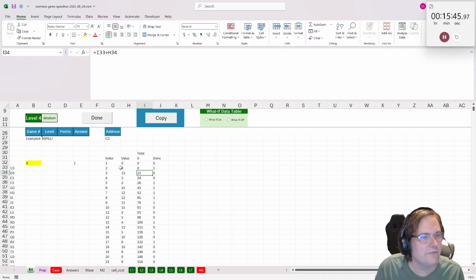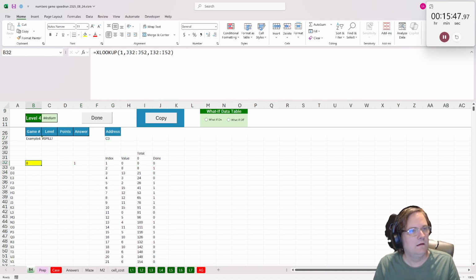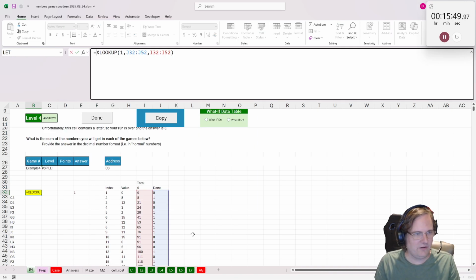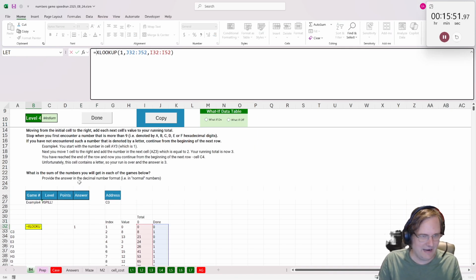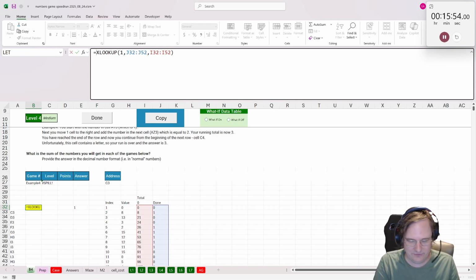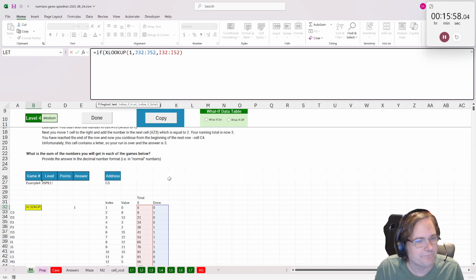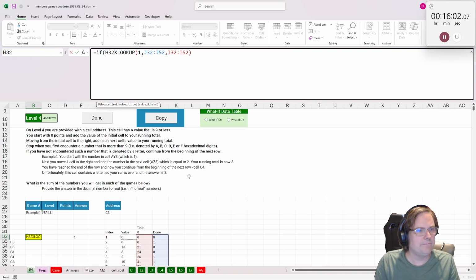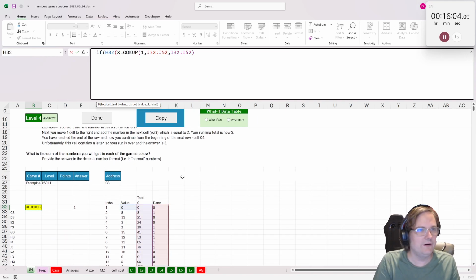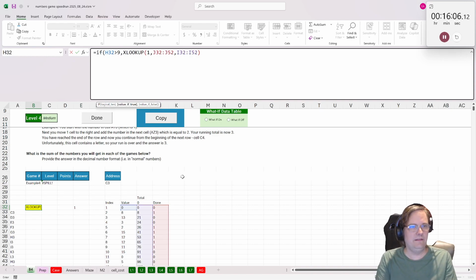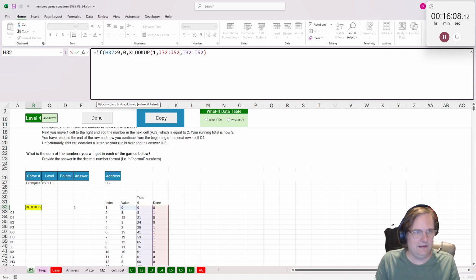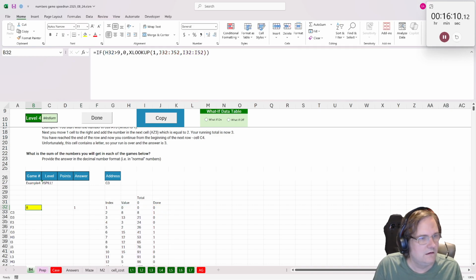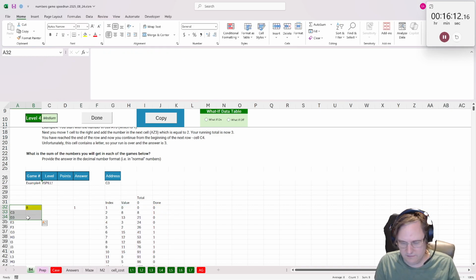So start with C3. Just need a little bit extra because this assumes that the cell is 9 or less. So sometimes they're not. So if that's true, we can't use it. So if the starting value is greater than 9, then 0. Otherwise, the total here, right?